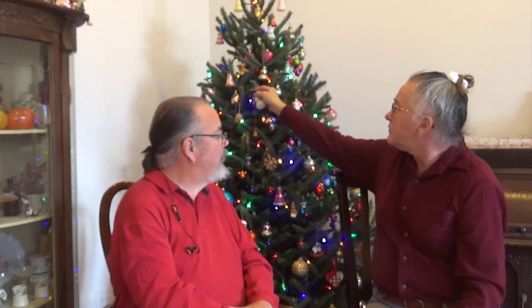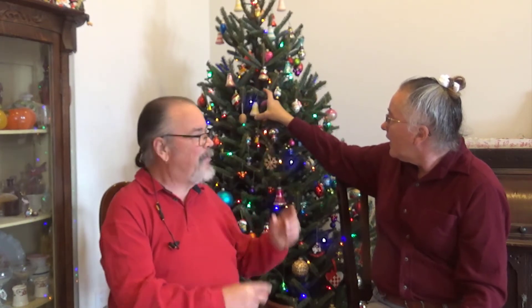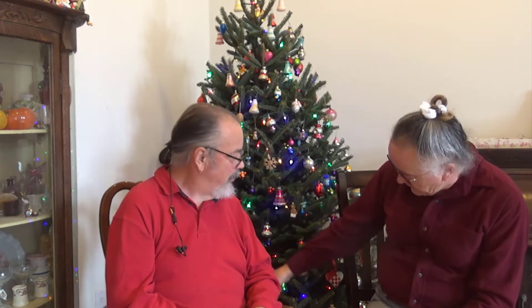This one is actually not supposed to be down there — they're always at the top because of the kitty. It's actually at the bottom because I moved it down so we could have easy access to it for the video. That crocheted ornament that Irene showed you is down on the bottom not because it's old, but because it is reasonably cat-proof. Everything at the bottom of this tree is pretty much unbreakable.